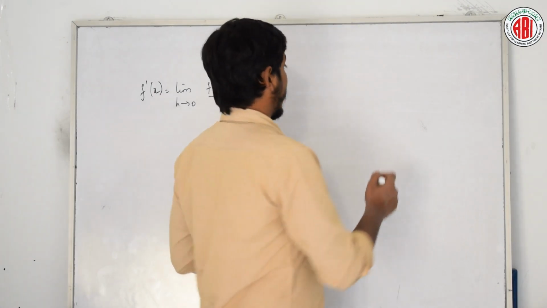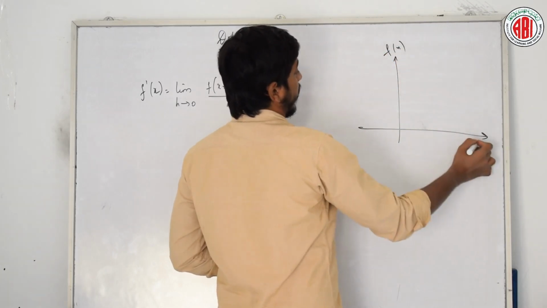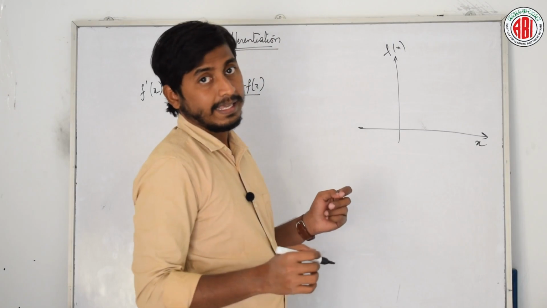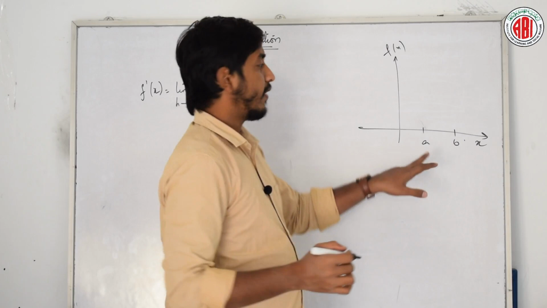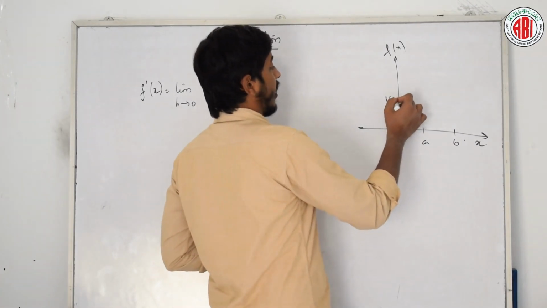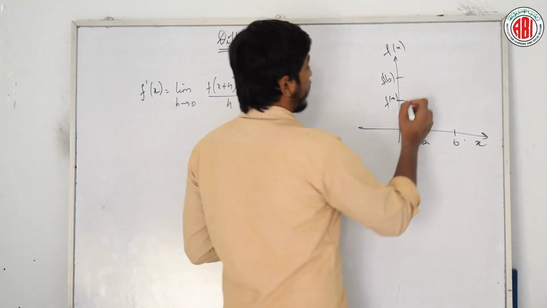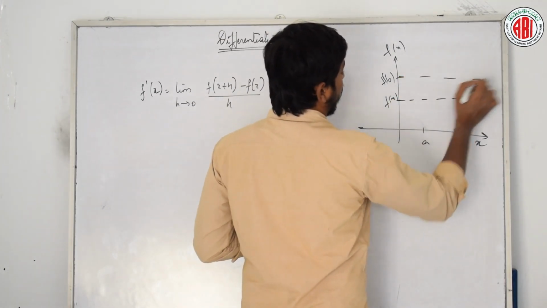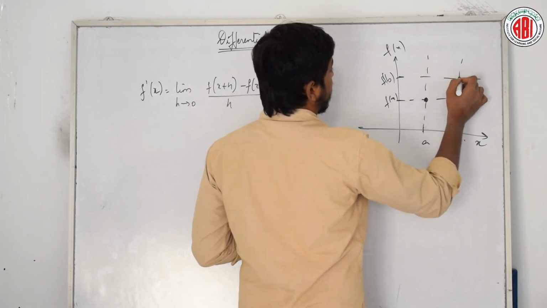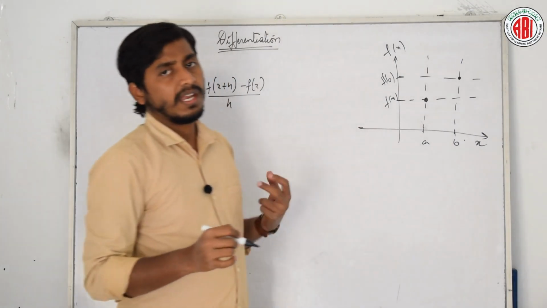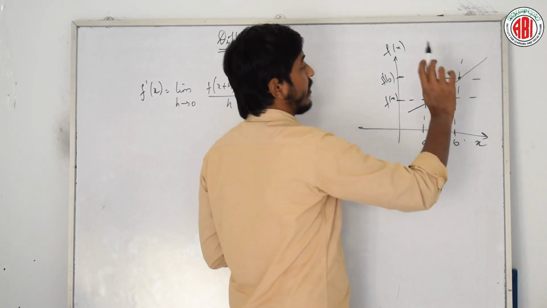Okay, for example, if I say there is some function f of x along the x axis, and there are 2 points a and b. For a I will have some f of a and for b I will have some f of b. Right? Which means both have a point. This is f of a and this is f of b. Okay. Now tell me what is the change from this point to this point in this curve.